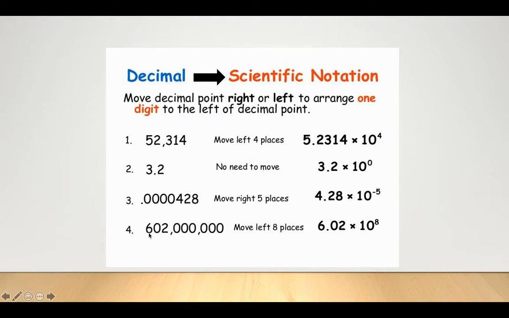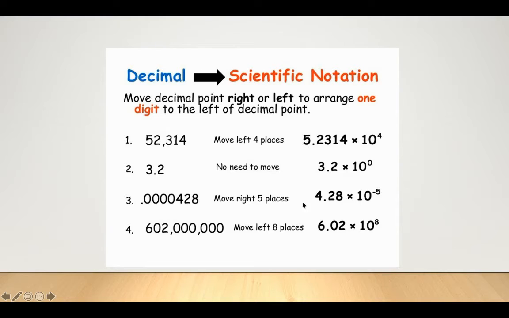All of these will always be in the ones place, all right? So I'm going to put this as 5 point, and then whatever is left over, I keep, 5.2314, after the decimal. This one, it's already here, right? So I'd keep it right where it is, 3.2. 4.28, right? So the 4 is in the one spot. That's where I need it. And then I keep the 2.8. And this one, 6.02. Now, I could, but I really don't care about these zeros. That's not going to change the number at all. But I need to keep that 2 right there.